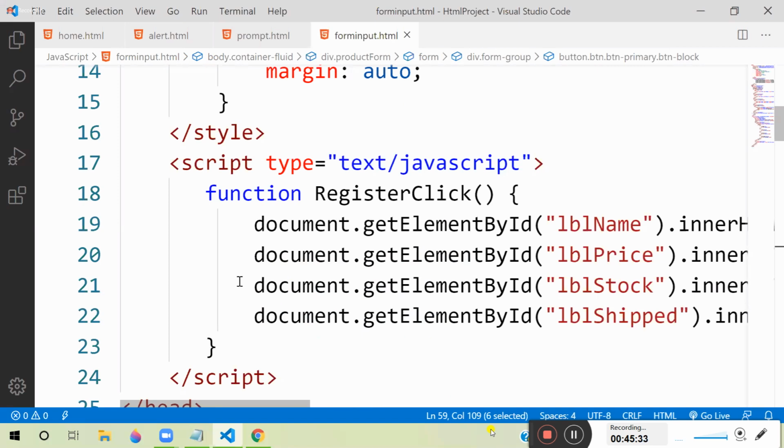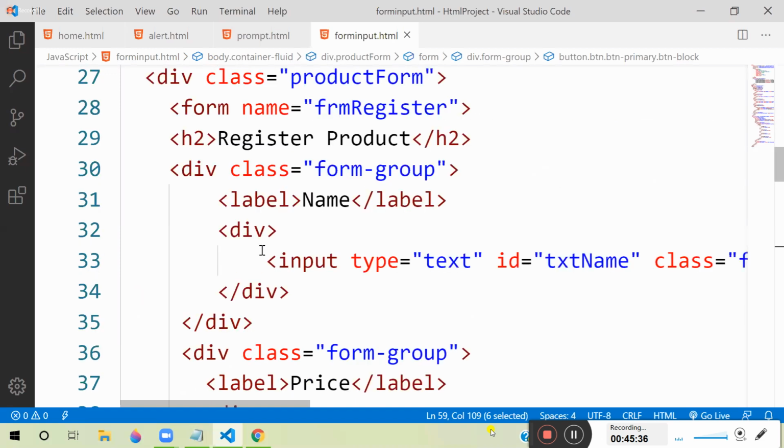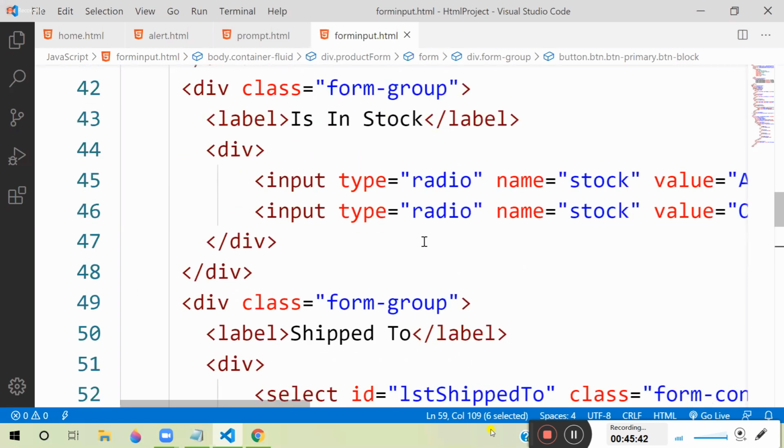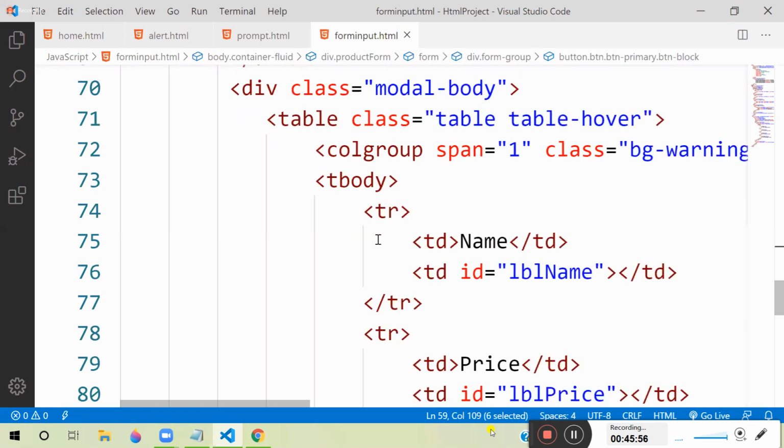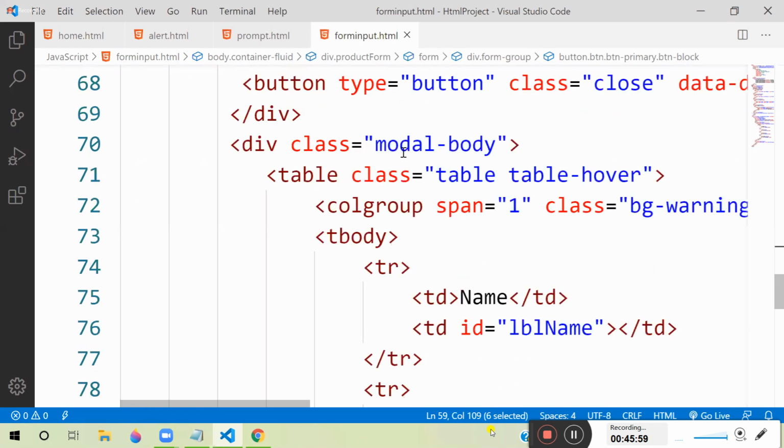It's very simple. Make sure that every form element has an ID. If not an ID, at least it has a name, right? So you can access the element by ID and display it anywhere you want. Currently, I am displaying it in a table in the modal body, but you can use anything. You can use data lists, data terms, data definitions. You can use a card style to display the details. You can even upload pictures and display them. A lot of things are possible.